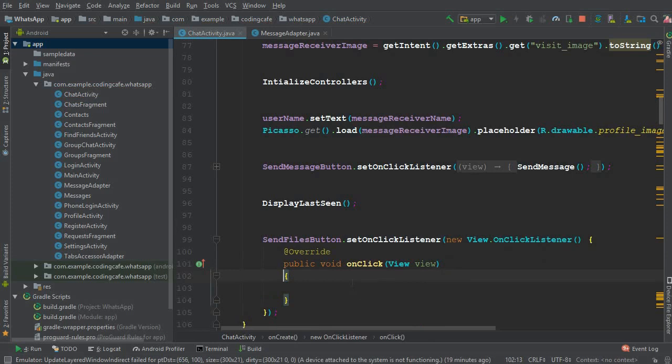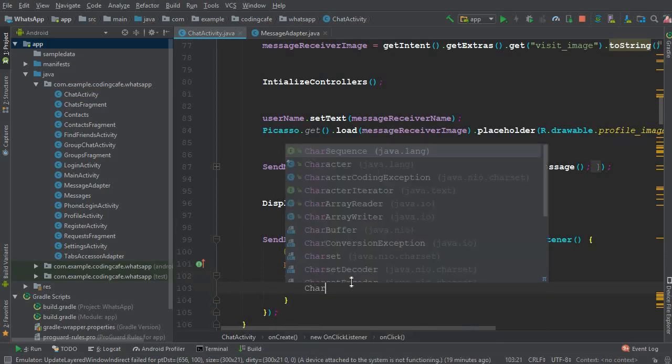So here we are going to add a dialog box, a dialog box which will contain three options: for the selection of images, PDF files, and Word files from his mobile phone storage, or you can say from the memory card of the phone.